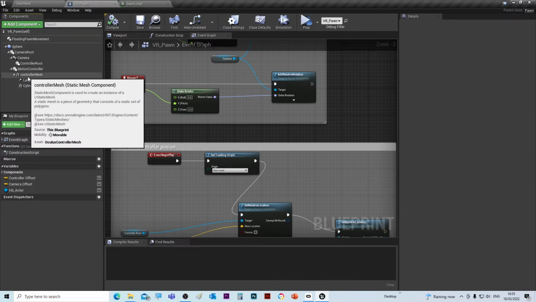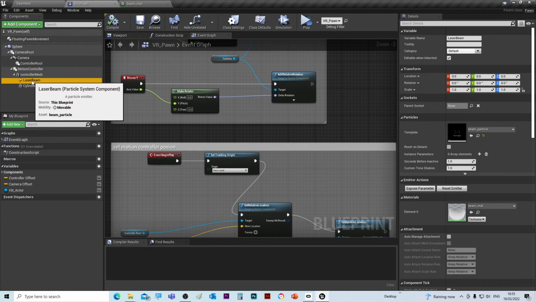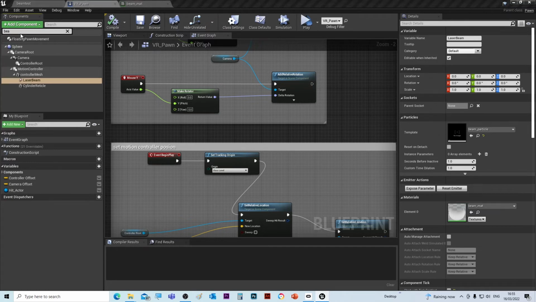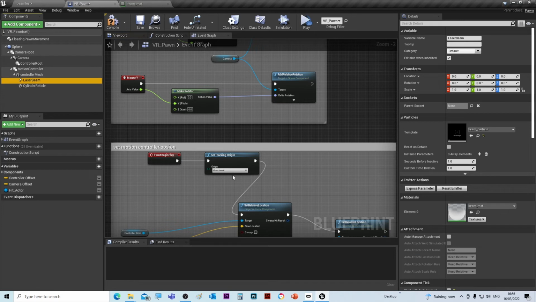Okay, so we can see that we've got the controller mesh, which is the model of the controller. But you'll notice now that we've got the particle system, which has been attached to it. Well, that's very easy to do. We add that by selecting, if we go to beam emitter, particle. Make sure you spell particle. Yeah, particle system. You select it. Obviously, I've just created this one here, but you'll just have one there, and you can rename it, call it laser beam. Just get rid of that. And you can see now that when you select the laser beam, which is a child of the controller mesh, its location has been zeroed out, and we've chosen the particle system that's going to be attached to it.